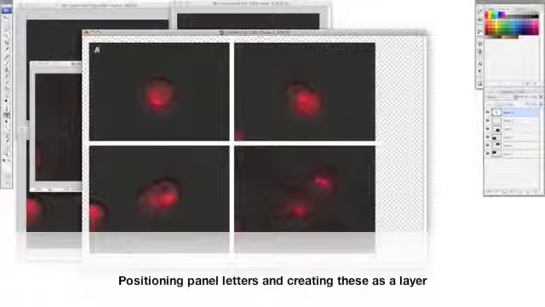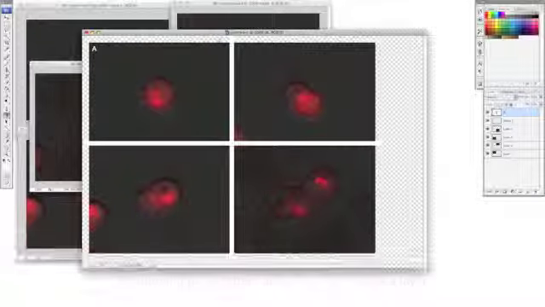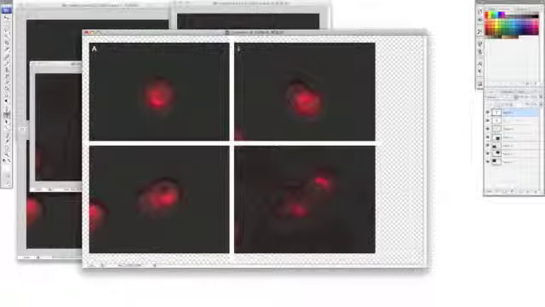We use the arrow move tool to position the letter accordingly. This process is repeated for all of the letters required for our figure panel.